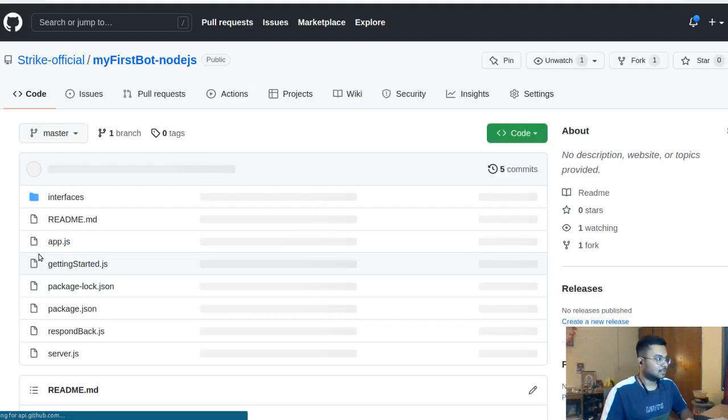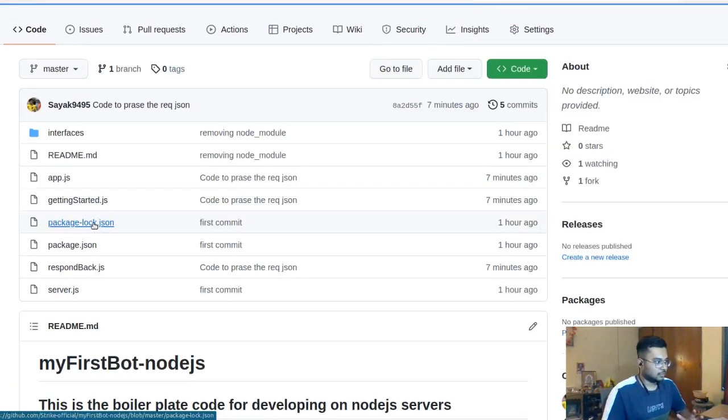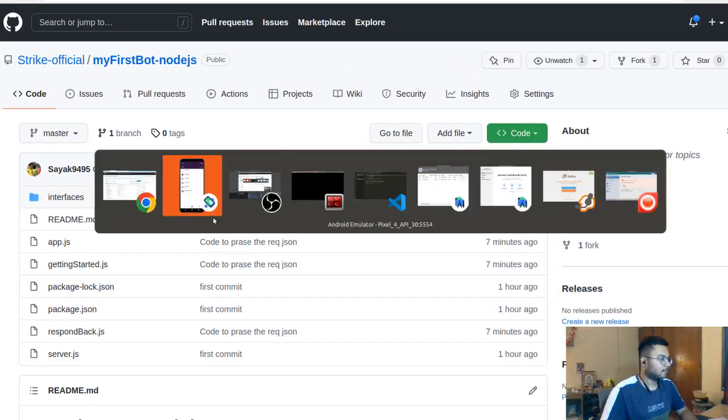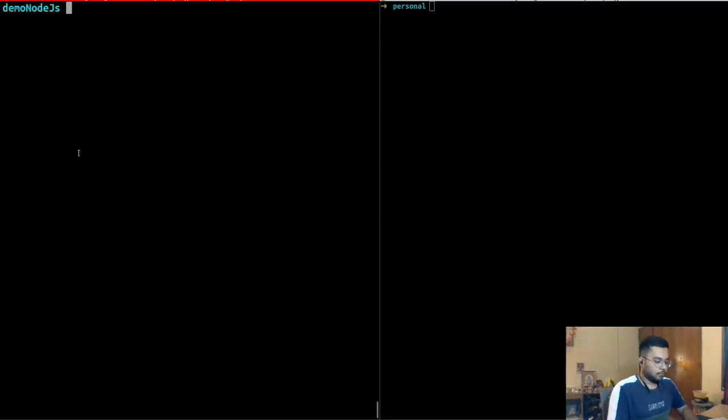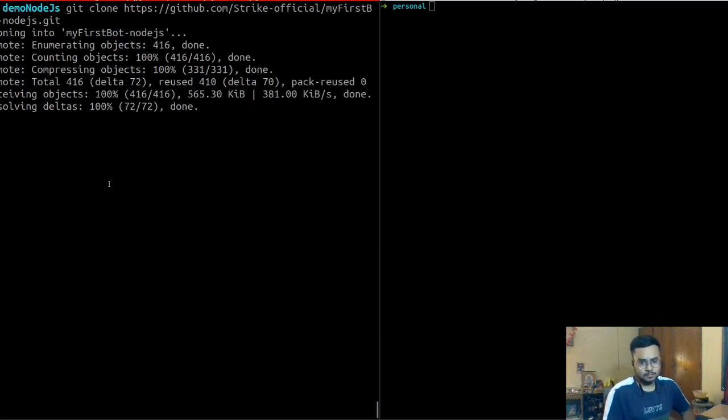You can go inside this and clone it. It includes multiple files, but the most important is app.js, a demo bot file. We'll first clone this. Let me clone it with git clone. Obviously, if you are creating a backend in Node.js, you have to have Node.js already installed on your local machine. Please do that. npm should also be installed, so that is also required.